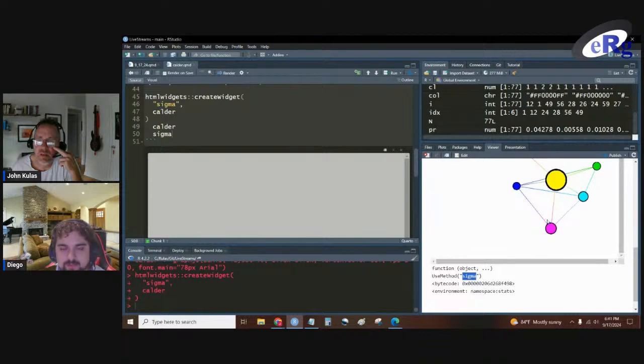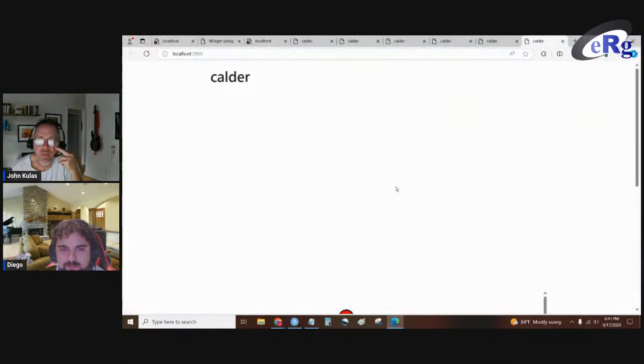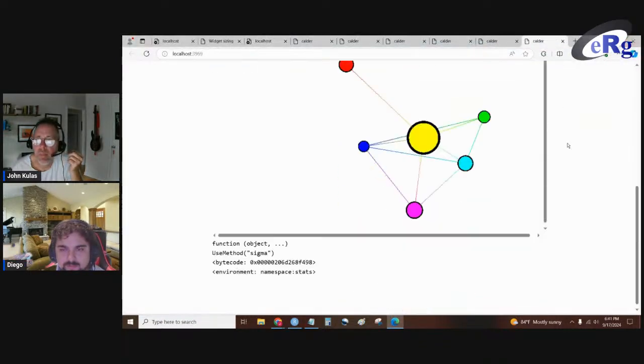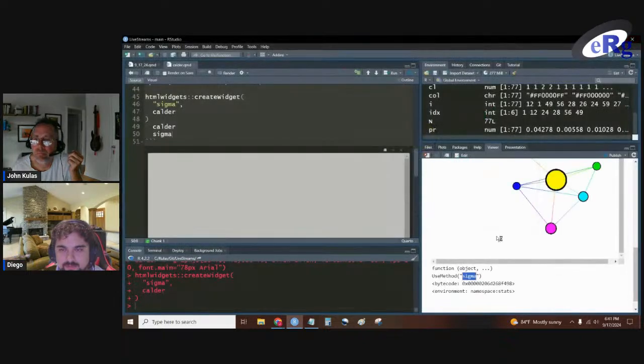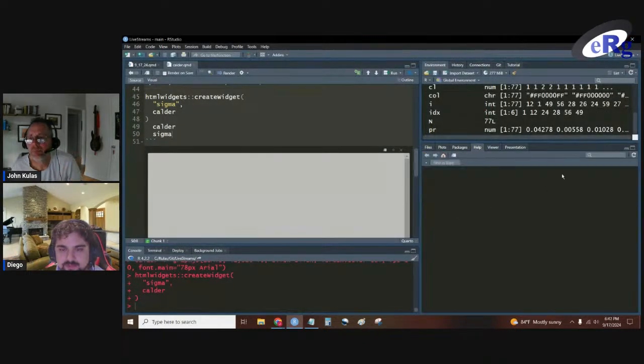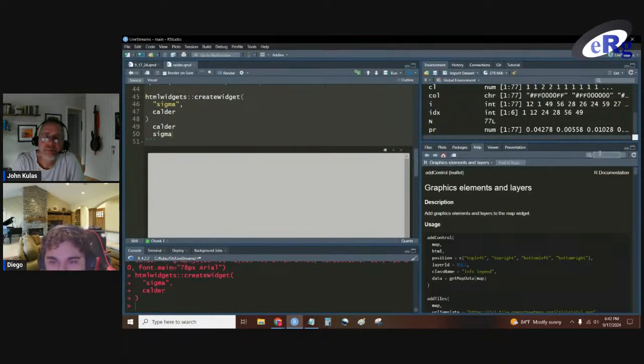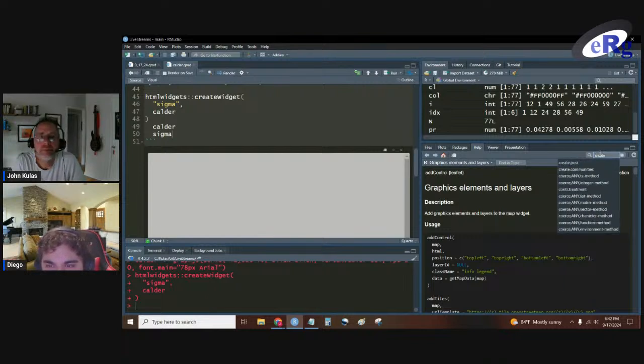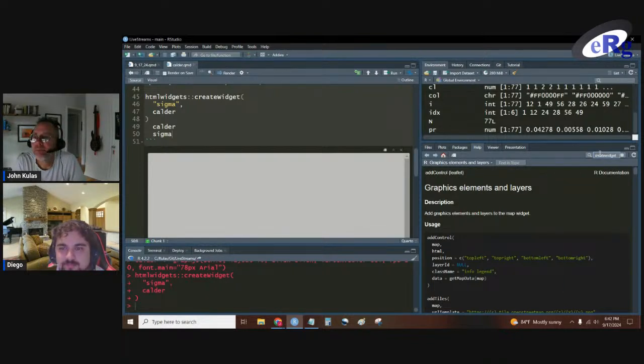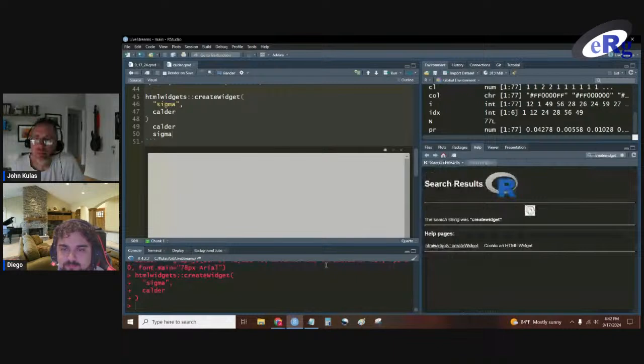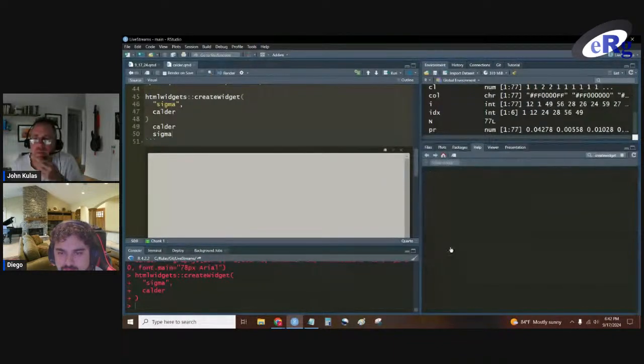Does it have a question mark, HTML widget, and create widget? No, doesn't seem.